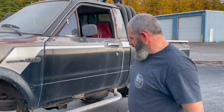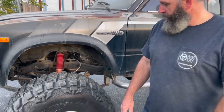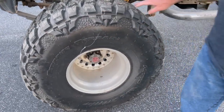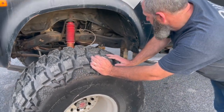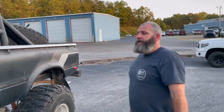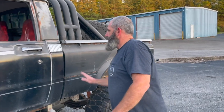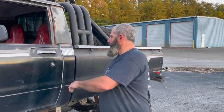But look at this thing, man. It's got these big Nerf bars, these tires. The tires are brand new, and I know the tires are probably worth $2,000. So I know $2,000 wouldn't buy it. But it is super, super heavy duty. Don't know if the four-wheel drive works. The body is in, the bed's in terrible shape. The cab, I don't know, it's not too bad.